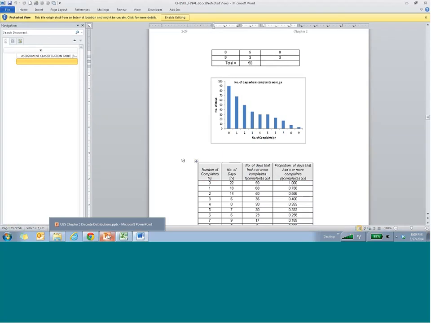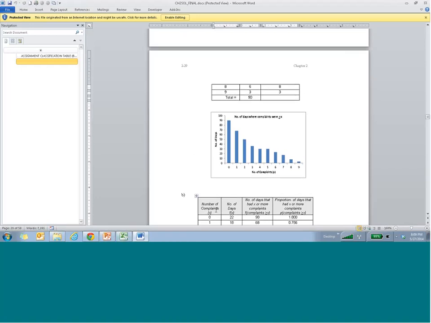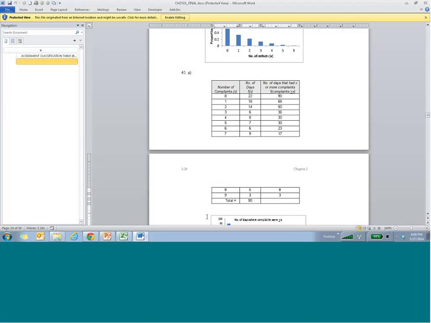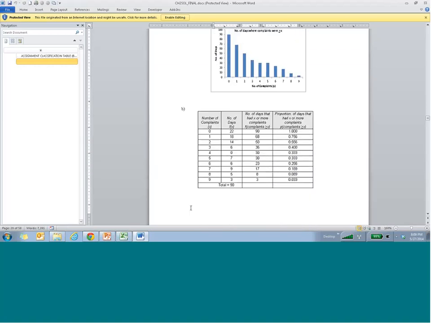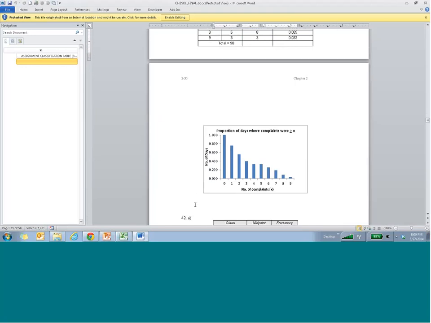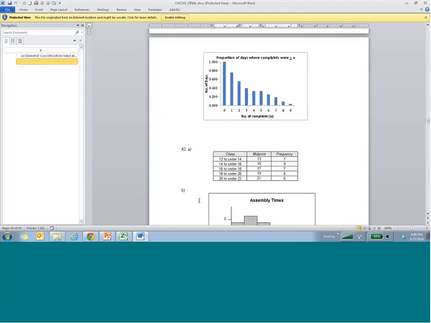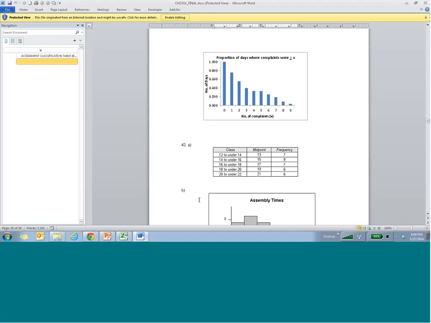Well, mine works. Not with those details. You can do it with 12, 14, 16, 18, but you can't do 12 to 14. Oh, that's weird. Mine worked. I ended up having to make one from scratch, basically.